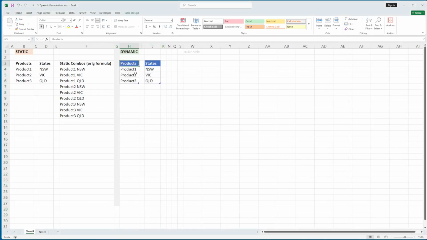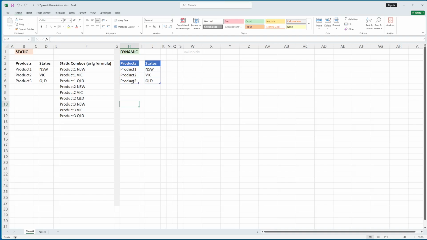So we want to start off by making our lists into tables. Okay, so this is going to make looking up the lists dynamic, right? So to look up a table, you can just put the table name, open the bracket, and then select the column that you want, and it returns every row. So regardless of how many there are, it'll return them all without having to specify a from and to range.